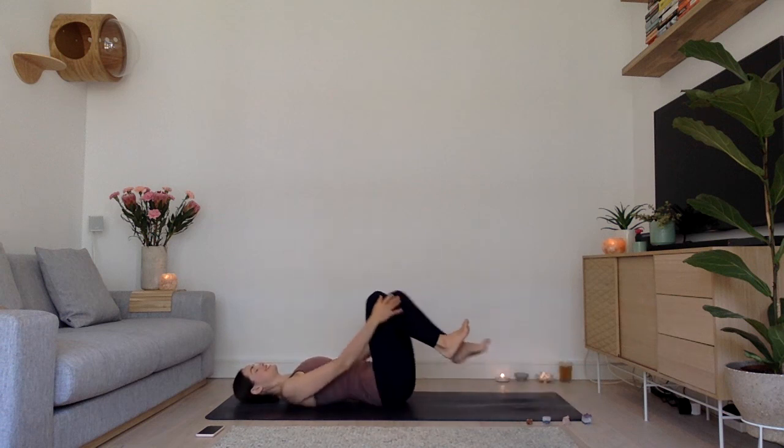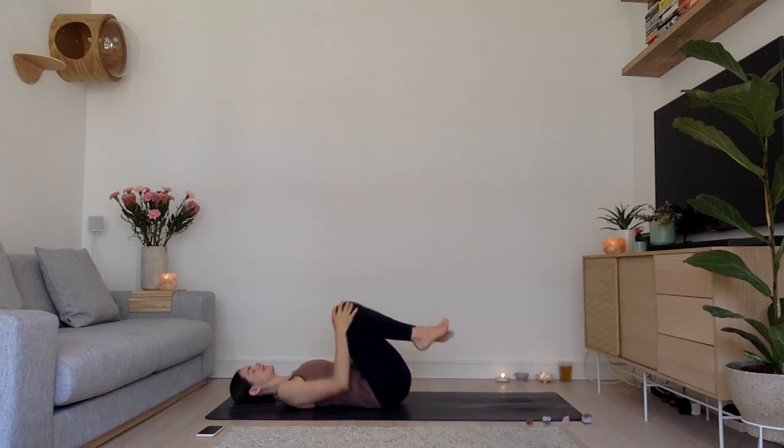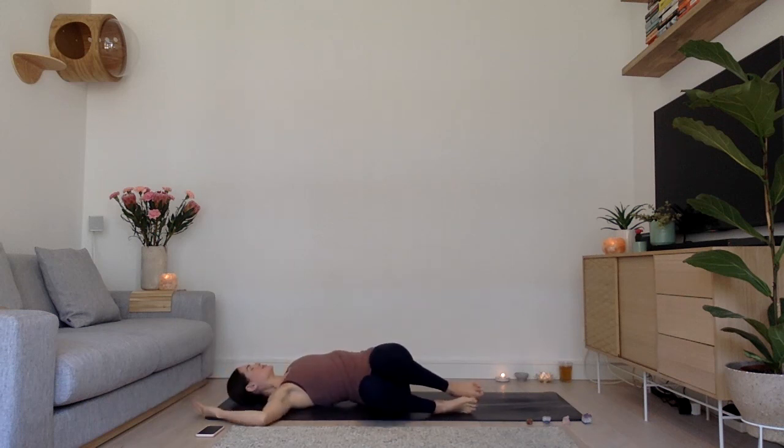You can bring your knees in toward your chest. Give yourself a little massage across your lower back for a moment. And we'll find a supine twist so that your knees fall toward the right. You can bring your arms to a cactus or a T-shape. Tucking the right hip under when you get there. Gazing toward the left.